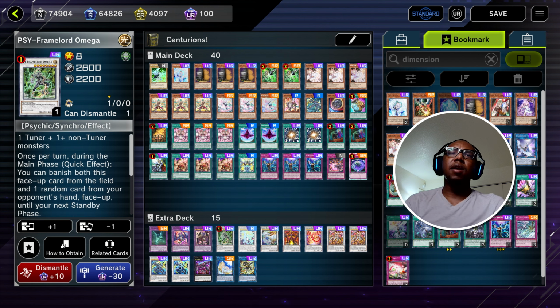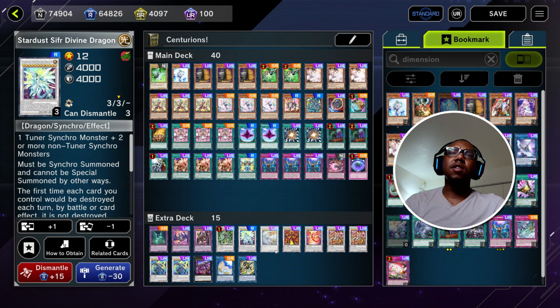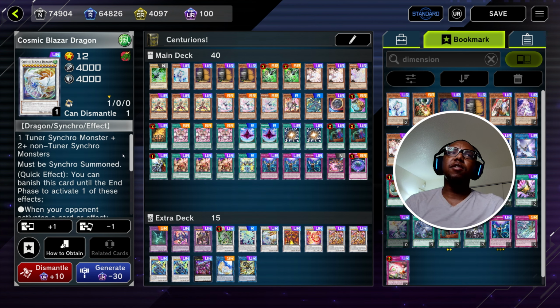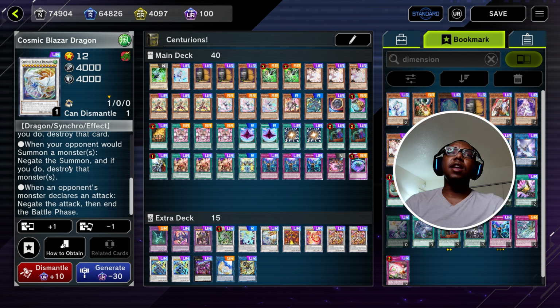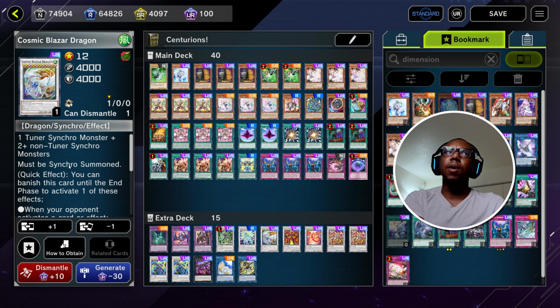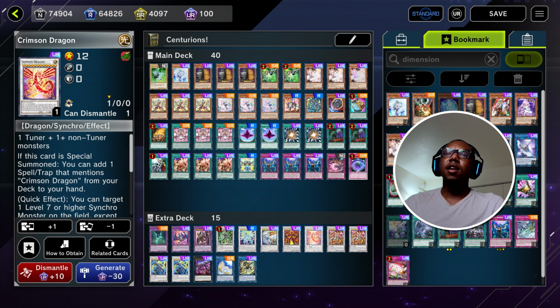Then the extra deck, I went over some of it, but Stardust Dragon Saphir is mostly just sloppy seconds to Cosmic Blazar Dragon, because Cosmic Blazar Dragon is an Omni Negate for almost anything in the entire game, and it tributes itself away like Stardust. The new Stardust Dragon. He's really good. And Red Supernova Dragon, if our opponent activates a monster effect, we can just banish their whole field away. Just for free.